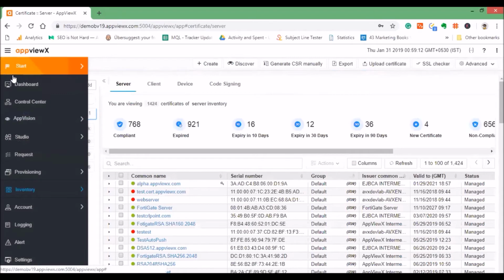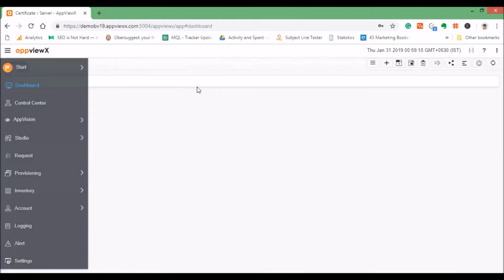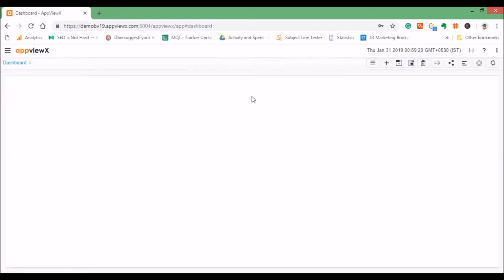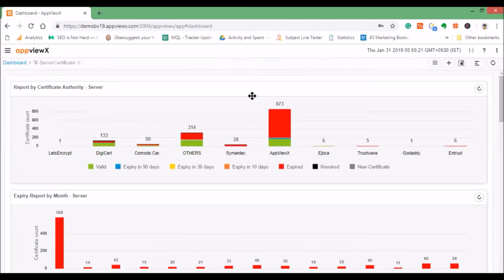So next I'd like to go in and discuss the reporting capabilities. There are several out-of-the-box dashboard constructs, and these are fully customizable. So if you did not like the out-of-the-box reporting summary for certificates and you wanted to reorganize these widgets to make them more meaningful relative to your corporate environment, that's certainly available.